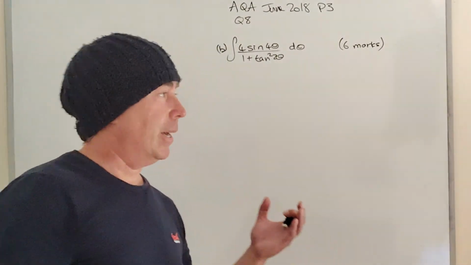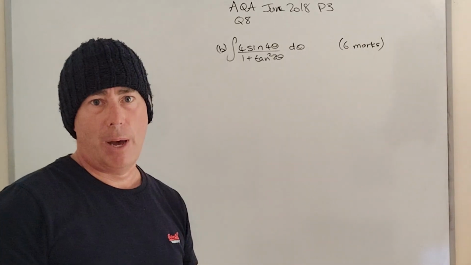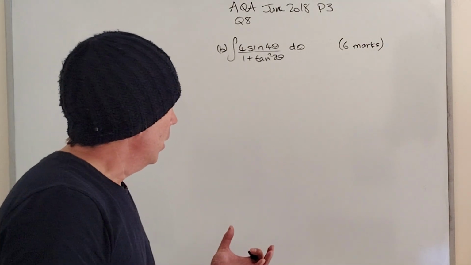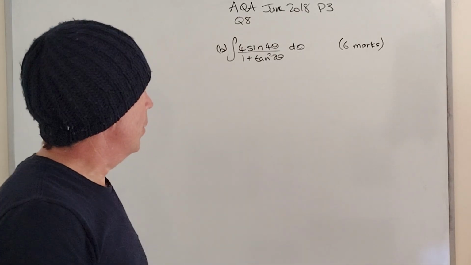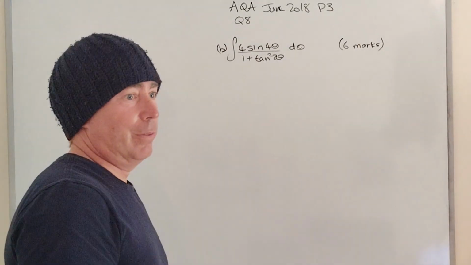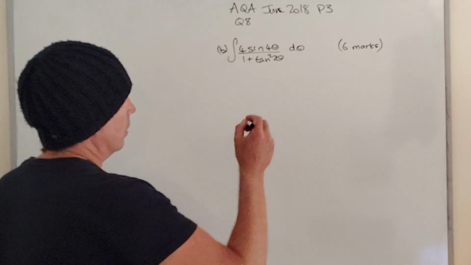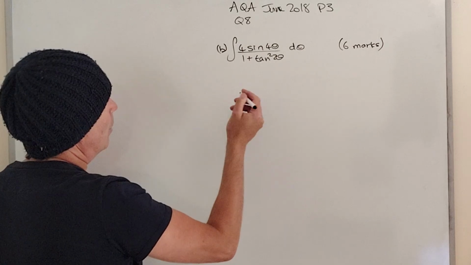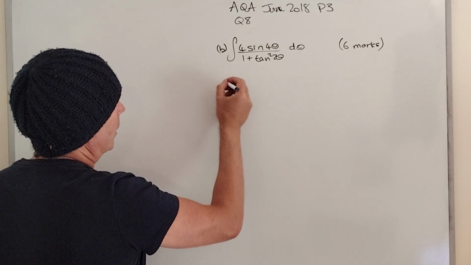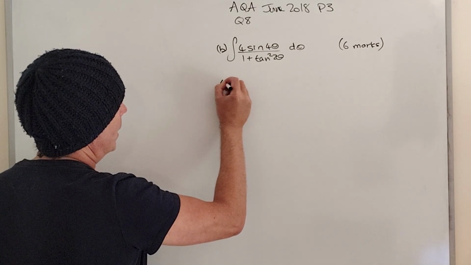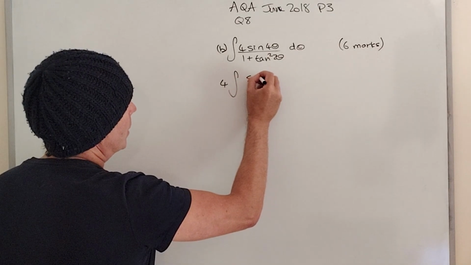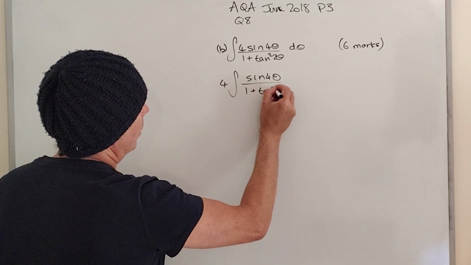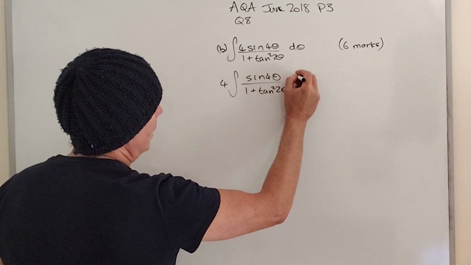So here we are on part B, and it's a whopping 6 marks. So remember, part A was only 3. So if we could manage to do part A, we'd be only 3 marks in, and this is where the real rewards come in. So if you notice, it's got similarities, but it's quite a little bit different to the identity we were just asked to prove. So I'm going to take my 4 outside, and it's going to be sine 4 theta. Notice it's not 2x over 1 plus tan squared 2 theta. Notice that's not just 1x.